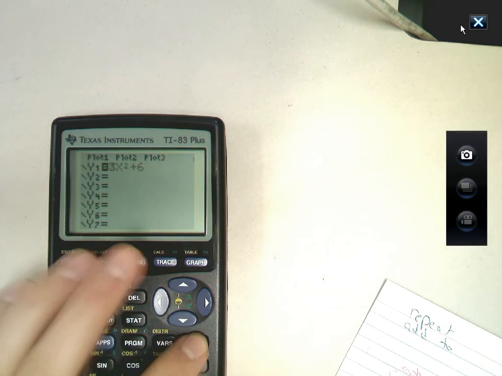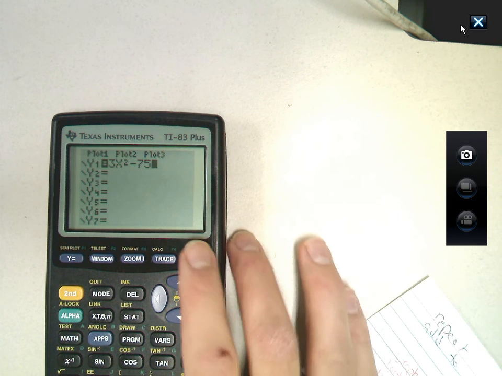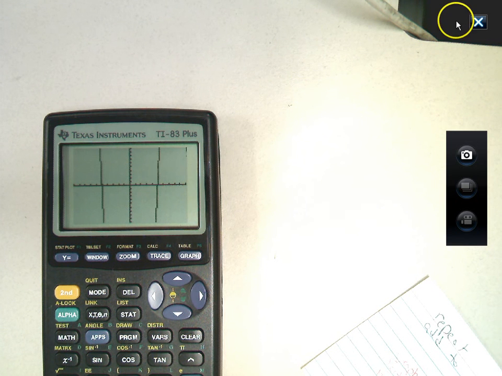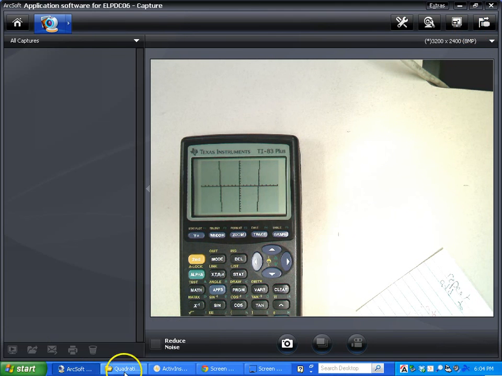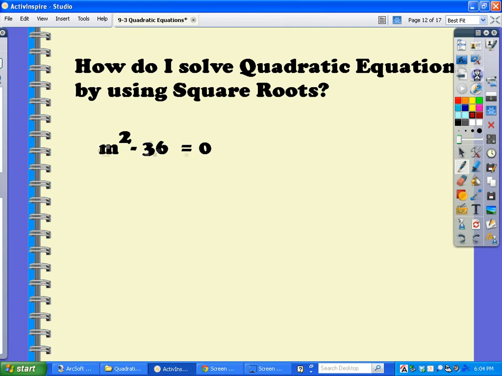So here, look, clear. So if I have 3x squared minus 75, that's a super low y-intercept. Sometimes it'll go kind of crazy, but as you can see here, 1, 2, 3, 4, 5, and you count this side here on the negative side, and you have negative 5, because again, they're a reflection there. So you have positive and negative 5 as being your solutions. So it's just a little bit different way. Some of you may love it that way, and that's perfectly fine.